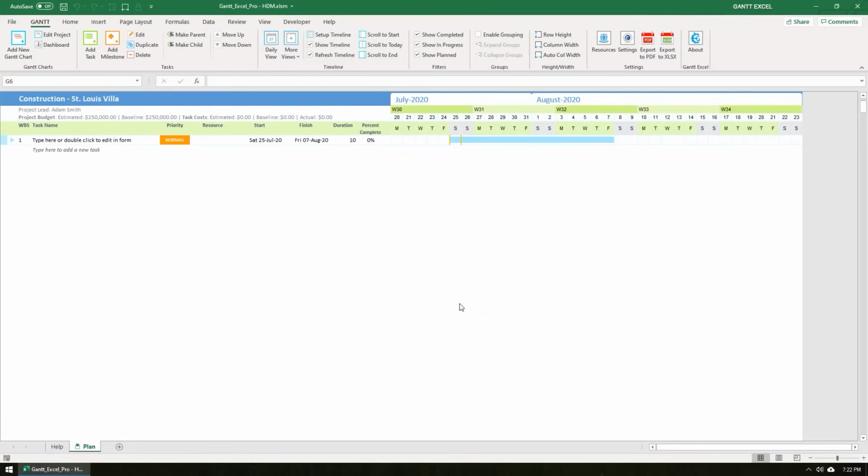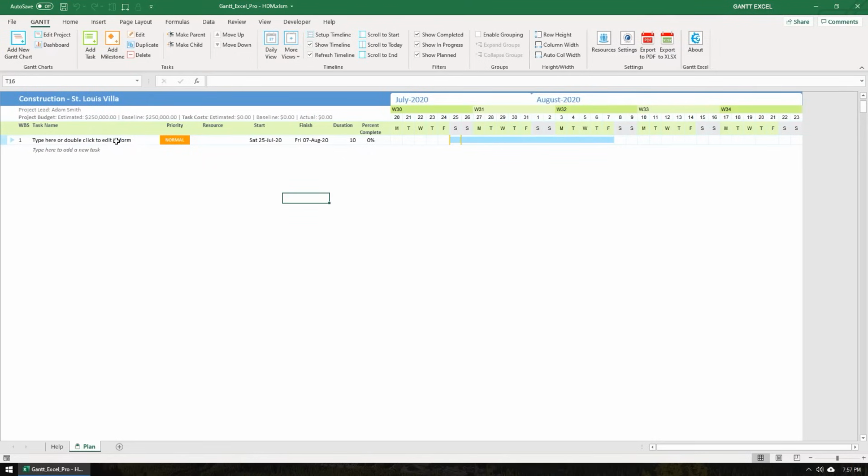As you can see, a new Gantt chart is instantly created, and the Gantt menu in the Excel ribbon is now active. The Project Details section includes all the important details of the project, including the project name, project lead, and the financial components of the project. This is the workspace to add all tasks and milestones in your project. The section to the right is the timeline section. The timeline will automatically update when you add tasks, change duration, or change the calendar views.